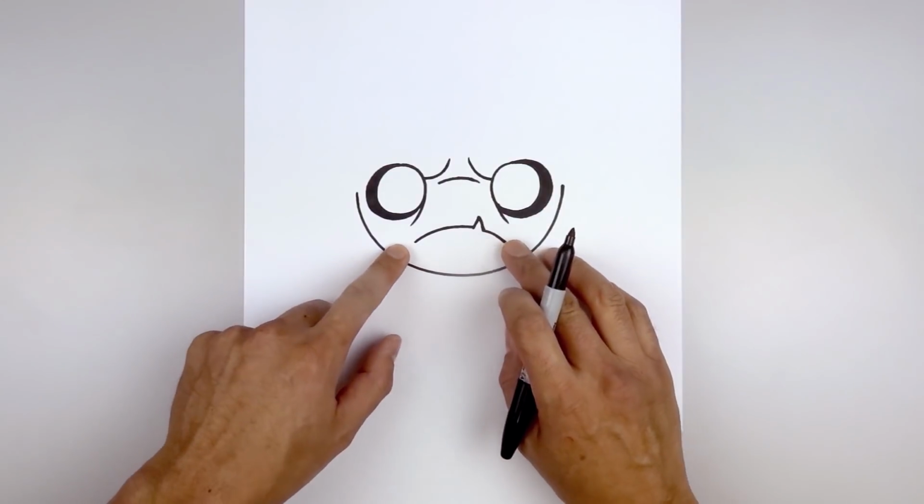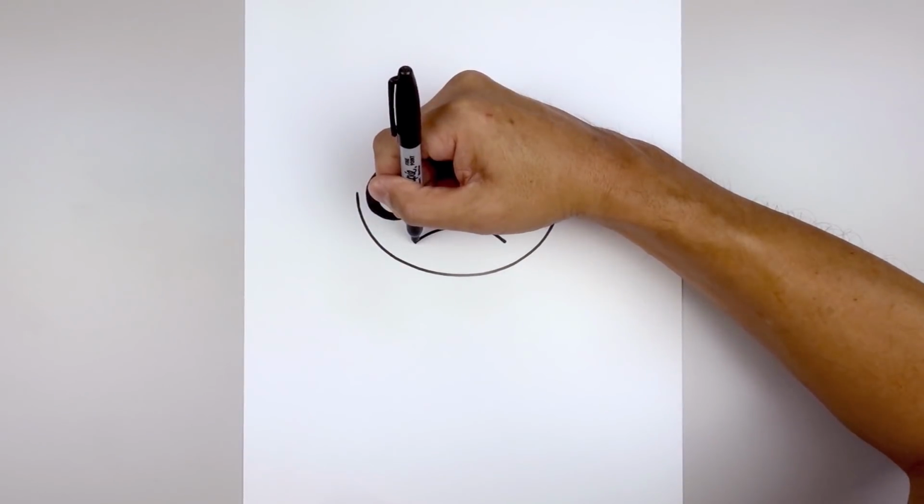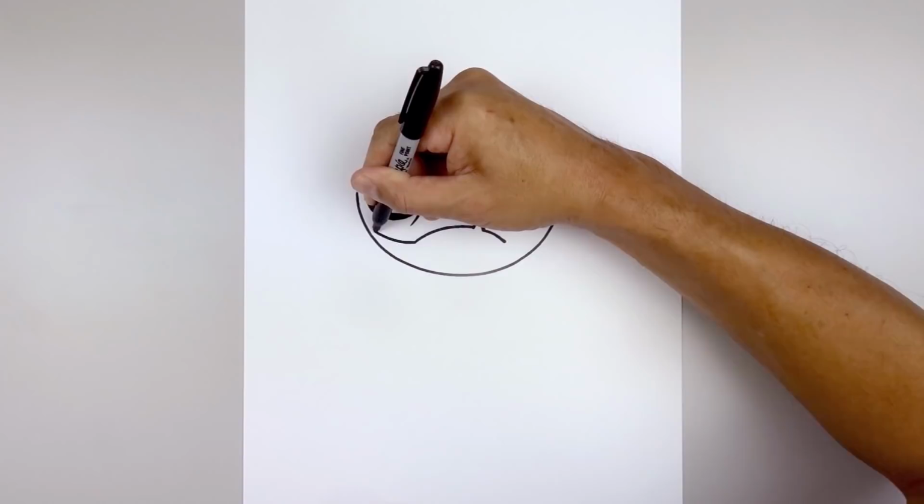And then we'll curve the mouth going out and up towards the side of the head. Let's start with the left, going out, and then bending that up.